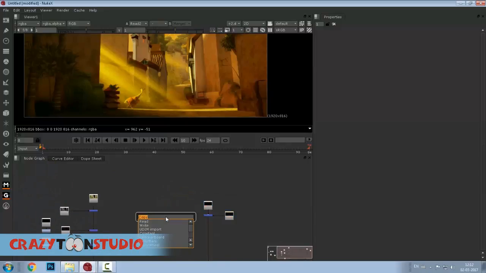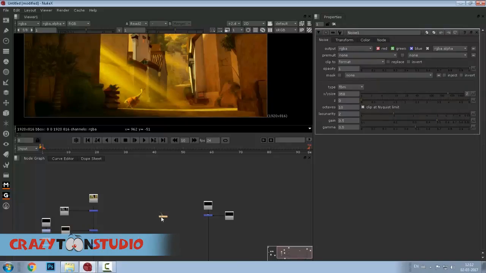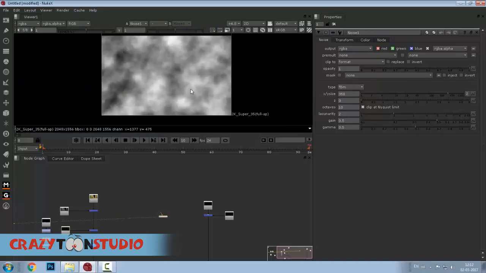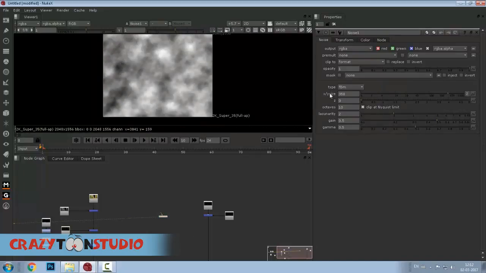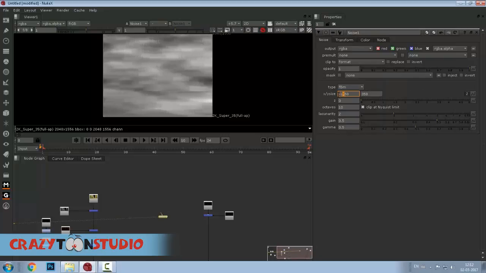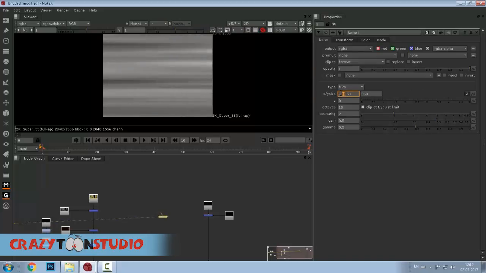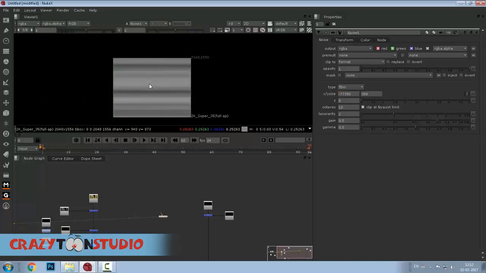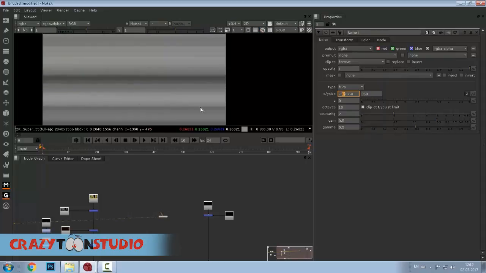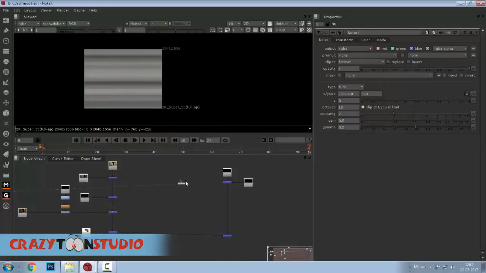I will take a node called noise, right? You have this information, and we have scale in X and Y, right? So what I'm going to do is scale it like this. So I have this kind of lines. See, we have this kind of lines.